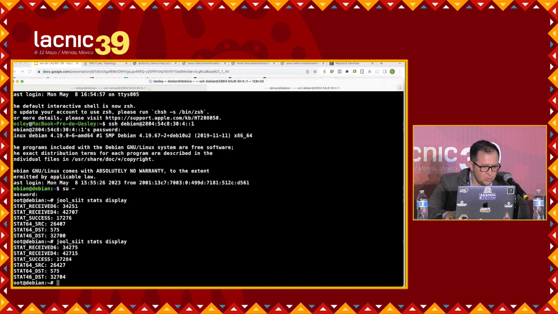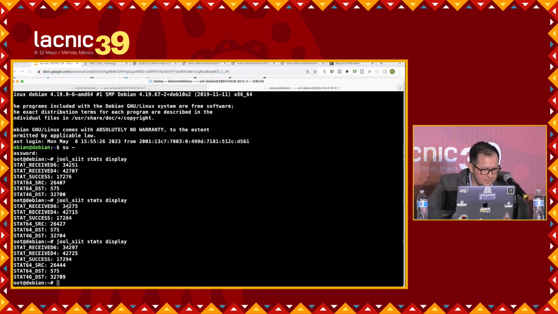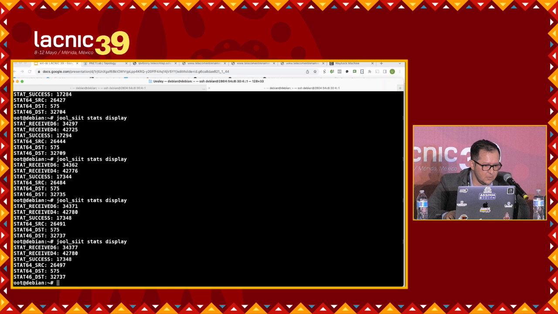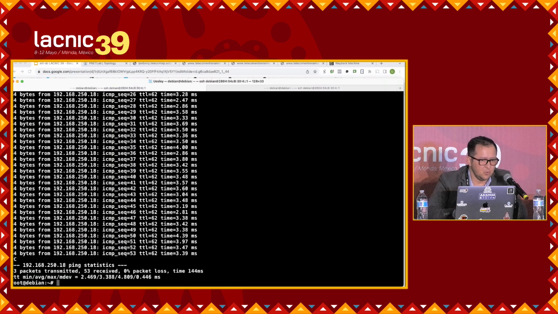Here we can see that when we give the Joule stats command, it shows us the number of packets received in IPv6 and IPv4, the successful state of the translation, and everything that originated in IPv6 and IPv4 and was translated, and the ping goes on. Again, it continues to grow: 71, 77, 94. That shows the translation is being executed successfully. But so far, we just looked at the three commands to make that work. We pinged, but we haven't done anything interesting so far.